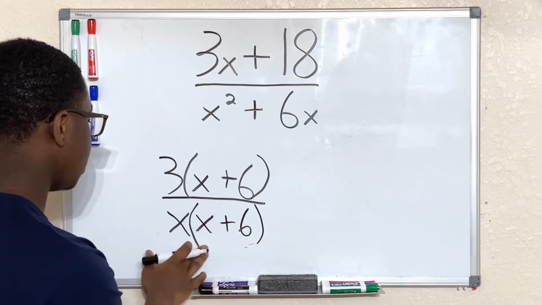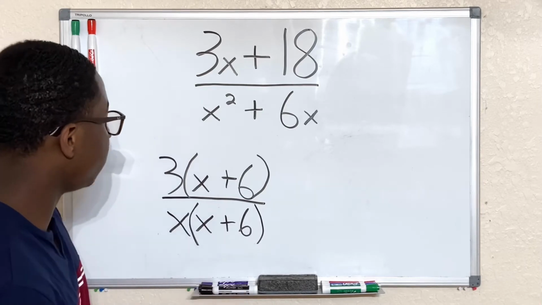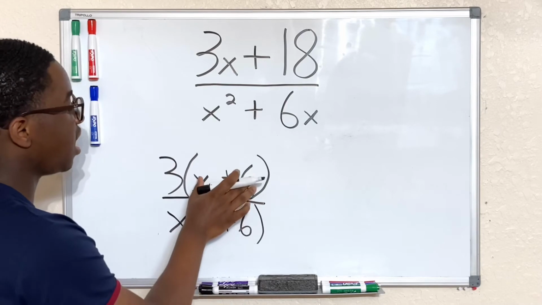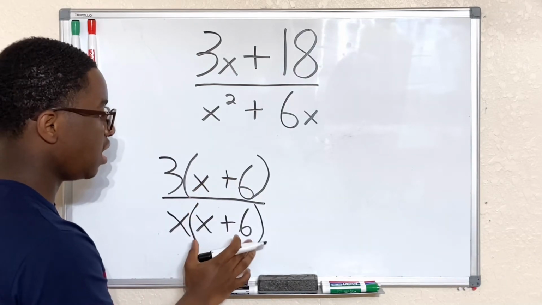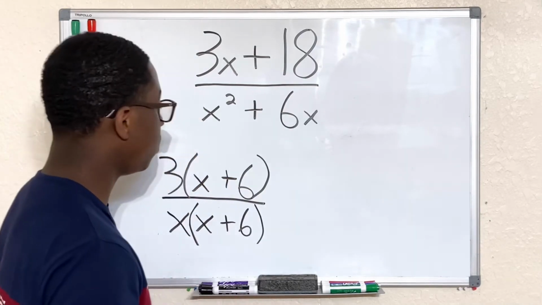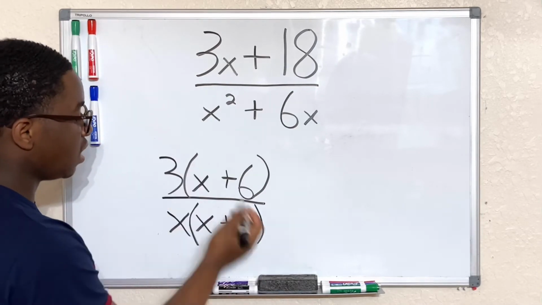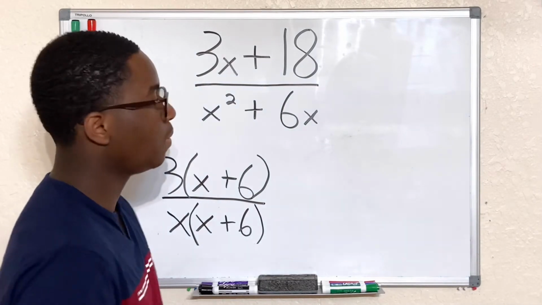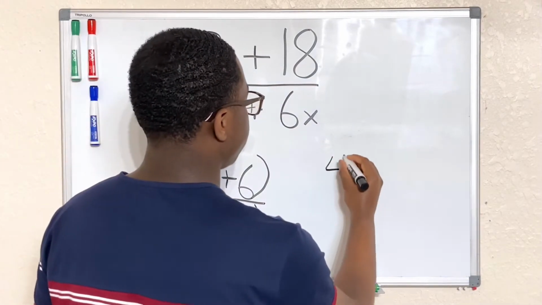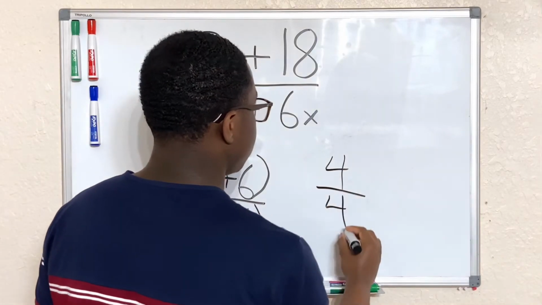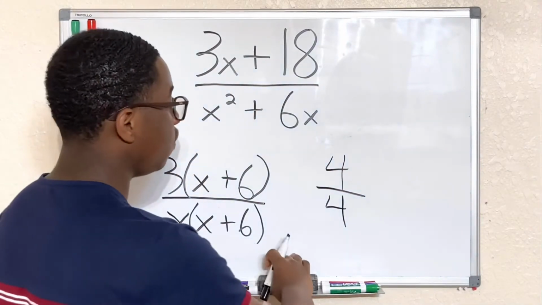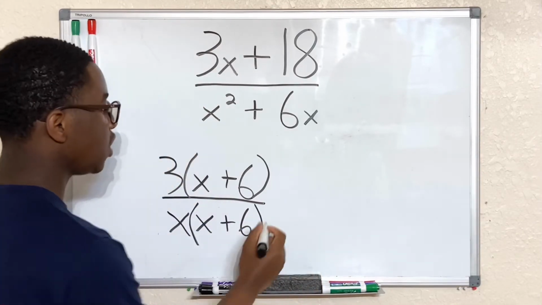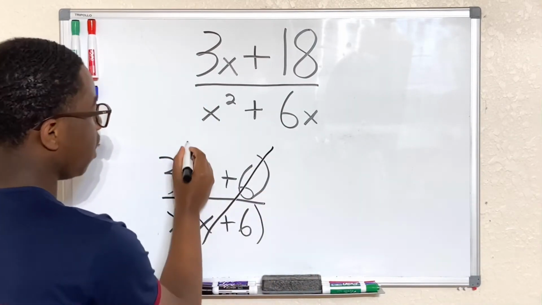Now you may think, hey, this looks pretty factored out. But notice there's one thing in particular that looks the same. We have an x plus 6 here and an x plus 6 here. So what can we do? Well, we can cancel them. x plus 6 over x plus 6 is just 1. That's like saying 4 divided by 4, that'll give you 1. So we don't need any repetition. We don't need any heavy weight, so we can go ahead and drop it by crossing it out.